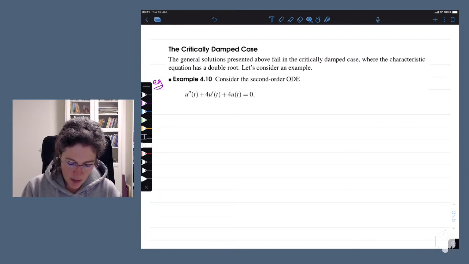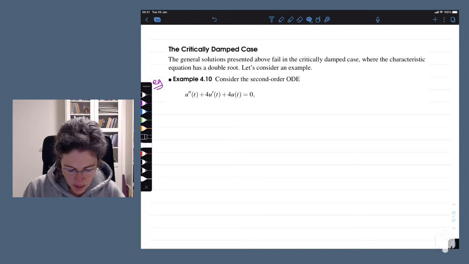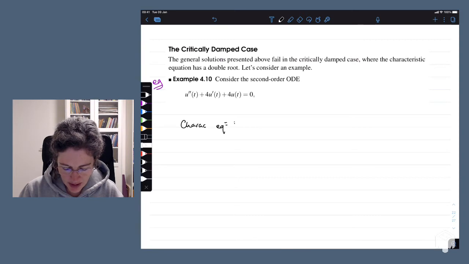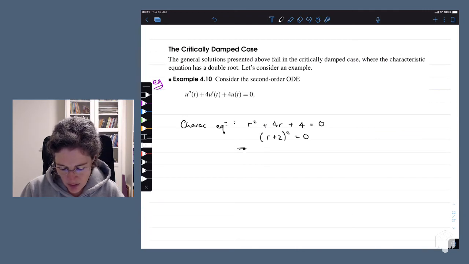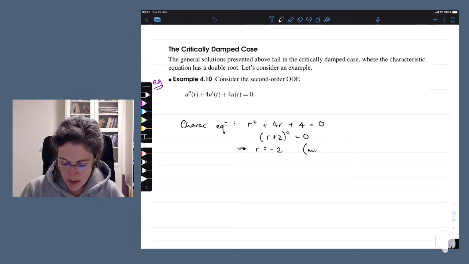So we look at this innocent looking differential equation, second order linear constant coefficient homogeneous. We know how we do this. We solve this with a characteristic equation. So in this case, our characteristic equation will be r squared plus 4r plus 4 is equal to 0, which factorizes down into r plus 2 all squared is equal to 0. So this gives us two roots, but they're equal. Our roots are r is equal to minus 2. So here we would say this is the root of r is equal to minus 2 with multiplicity 2.